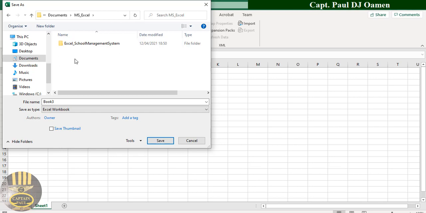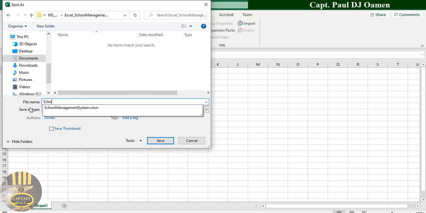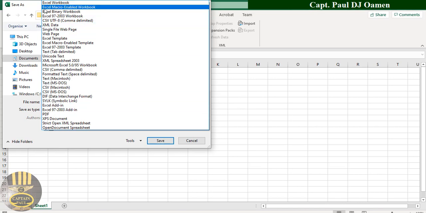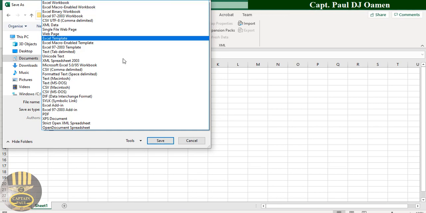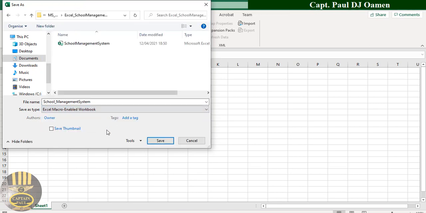There we go, and I'm just going to call it school management system, and the file type is going to be Excel macro enabled. Make sure it is selected, and then you click on save.